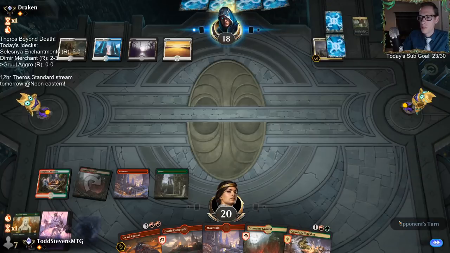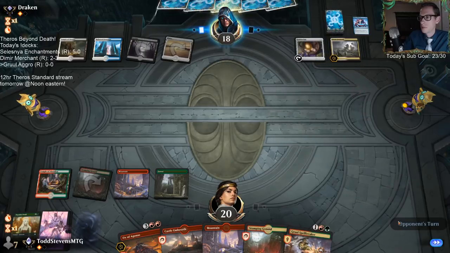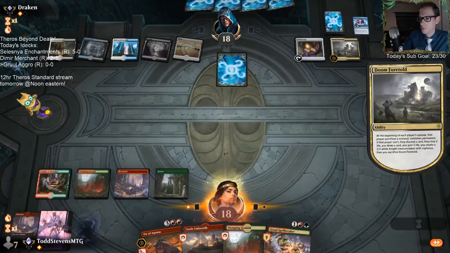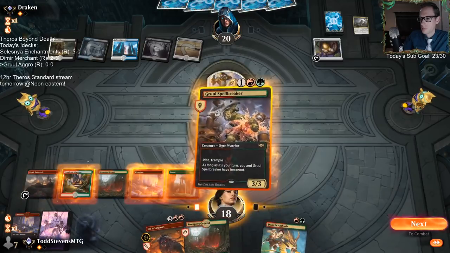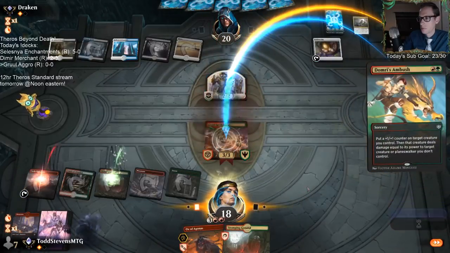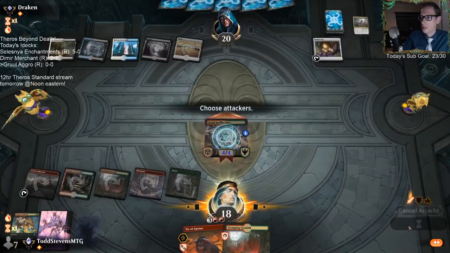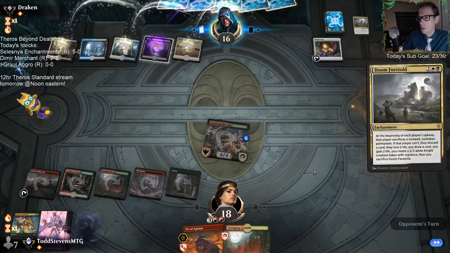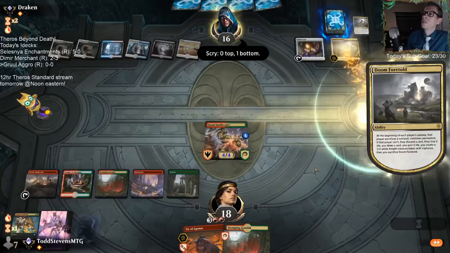I think I just let this Doom Foretold go. Don't think I fight it. What did I take out for Ox? I took out a couple Bonecrusher Giants. Another Doom Foretold.